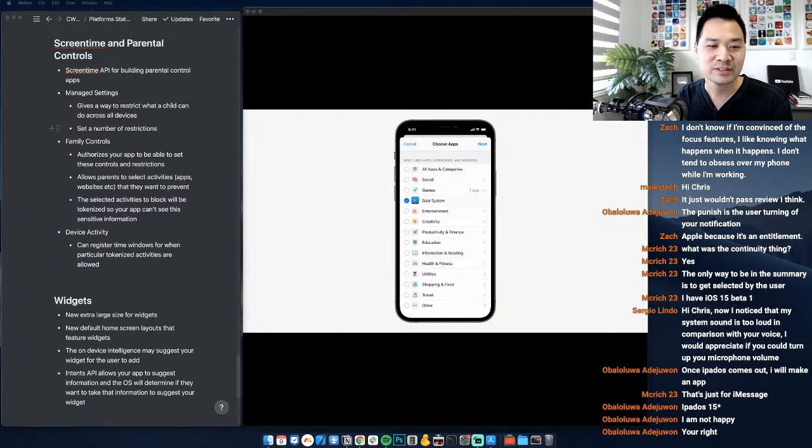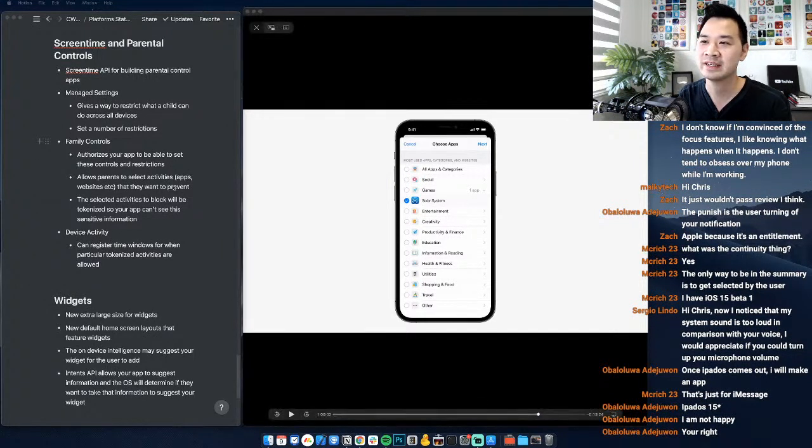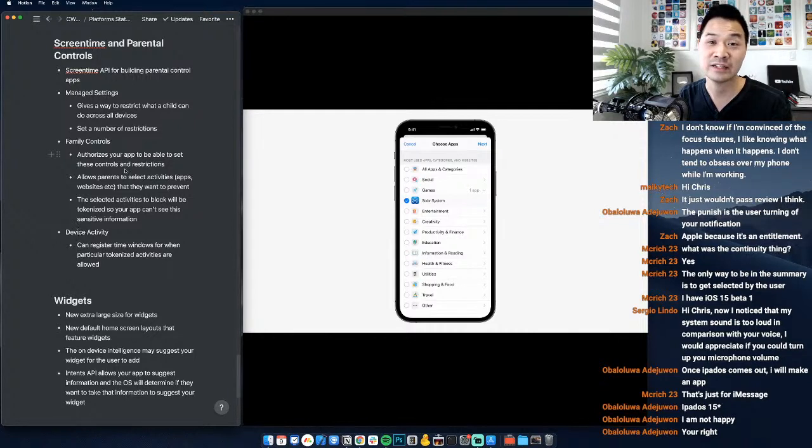Yeah, Zach, talking about the notifications, it wouldn't pass review, I think. But the reviewers might not catch it, to be honest. It's so hard, what that review team has to do, and I really don't know how they can make sure that your app is clean and not fraudulent. And that's why so many fraudulent apps still get through. So I'm just gonna move my mic closer. Maybe that'll actually help, away from my speakers.